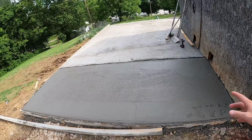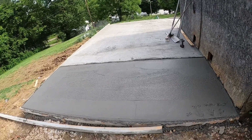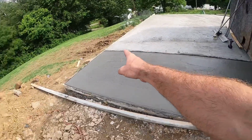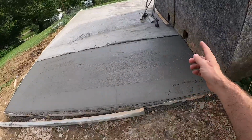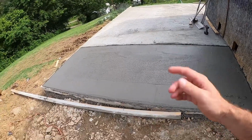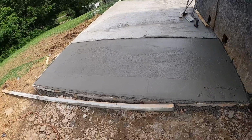This is for a dog kennel. We still had plenty of support in the bottom of this. We tried to make it look similar, but due to the fact that I had to run the edger down that edge there, I had to use my mag and take some of that off. We didn't bull float it. That texture isn't going to hurt anything.